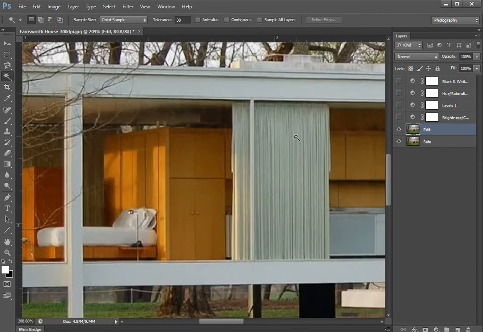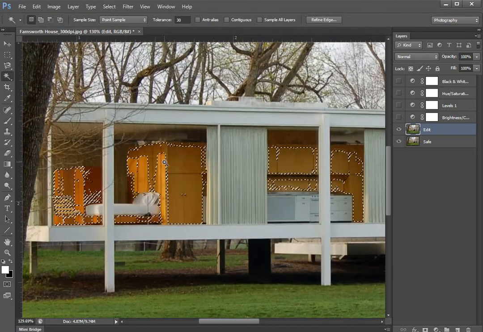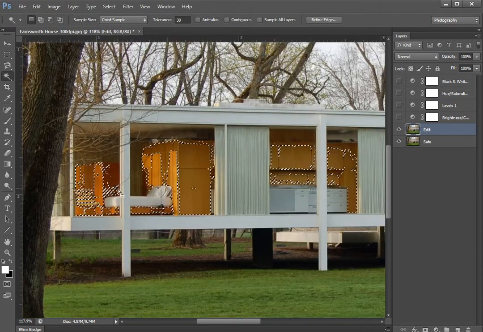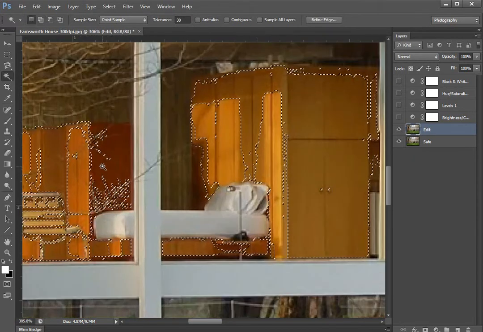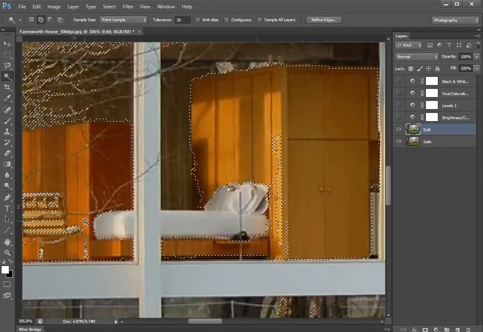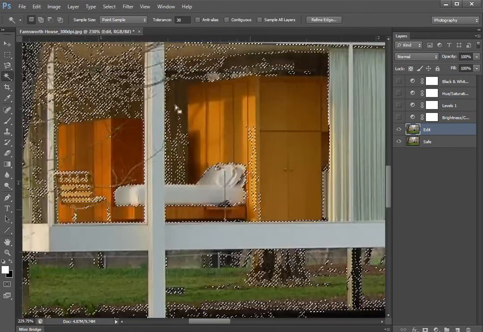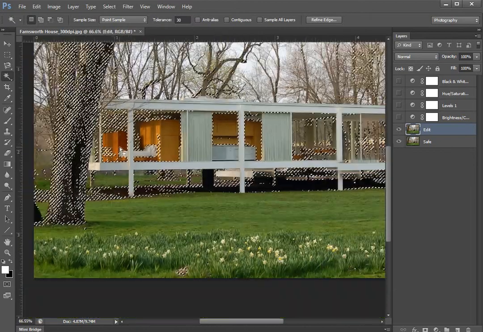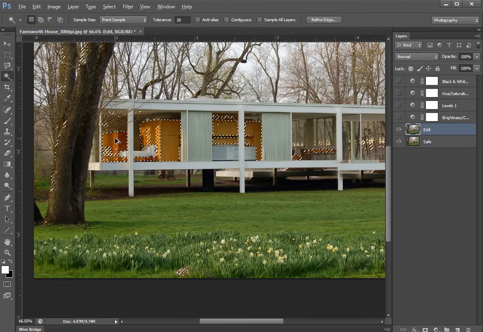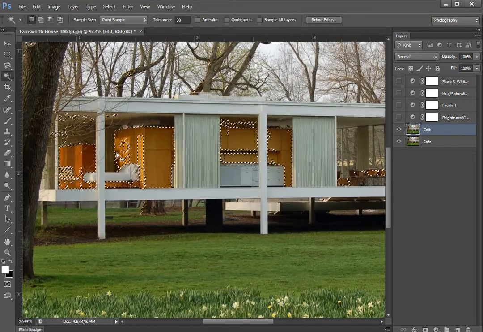So if I start clicking orange, you'll notice that it's grabbing pieces of orange in the image that aren't just touching where I was clicking exactly. So I'm going to hold Shift and keep clicking, keep selecting, and that's actually done a pretty decent job of grabbing everything that I wanted it to. Whoops, I'm going to take a step backwards because I grabbed a little bit more than I wanted to there. But this is not bad for a selection that was generated with almost no effort on my part.